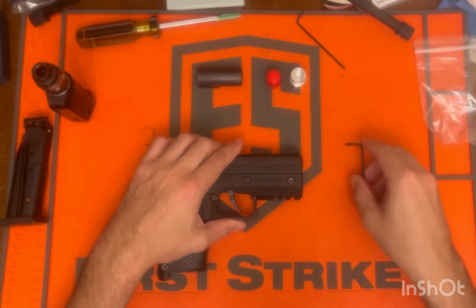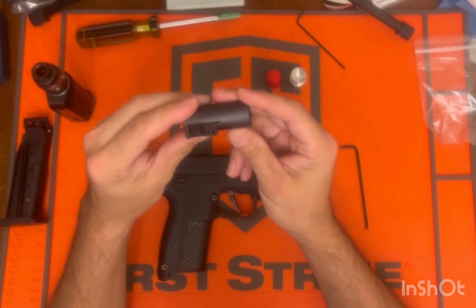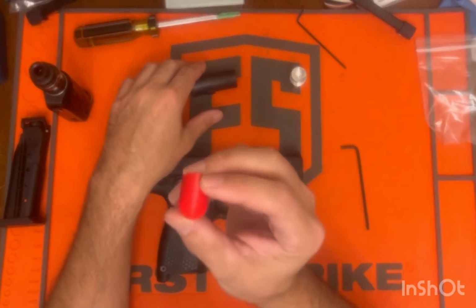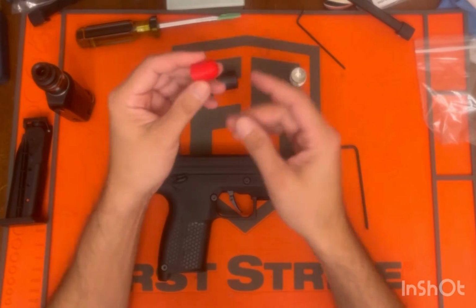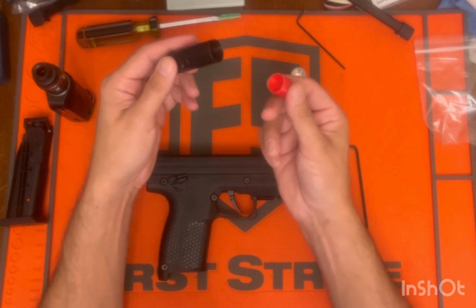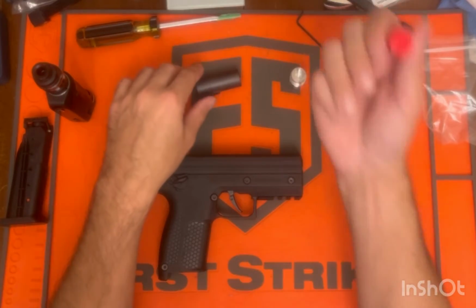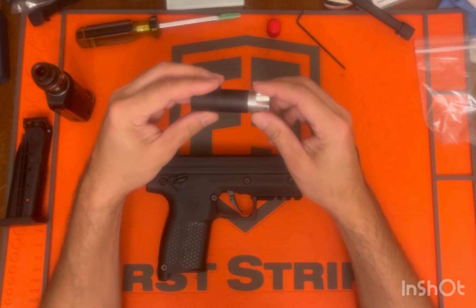So there's the adapter. Nice black piece of machined, anodized aluminum. Comes with a plug, or a dummy. Once you have this installed, if you want to run 8-gram CO2s, you just use this on top of your 8-gram CO2 and you don't have to uninstall this chamber. I won't be using that more than likely. And the fast cap.